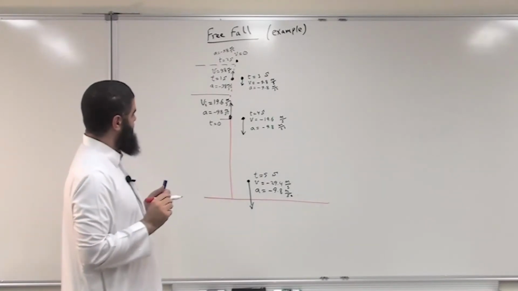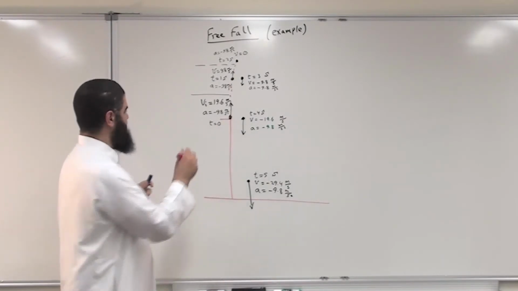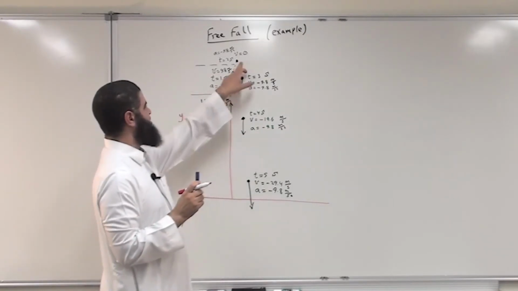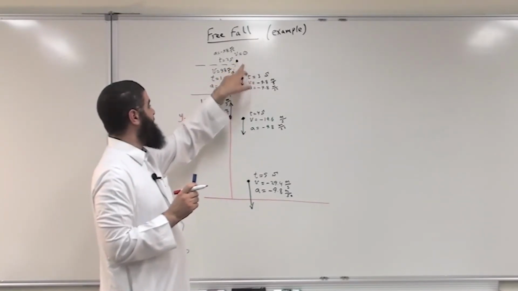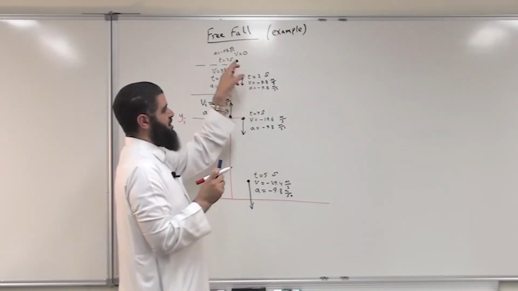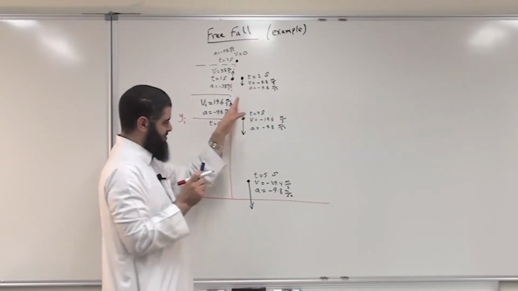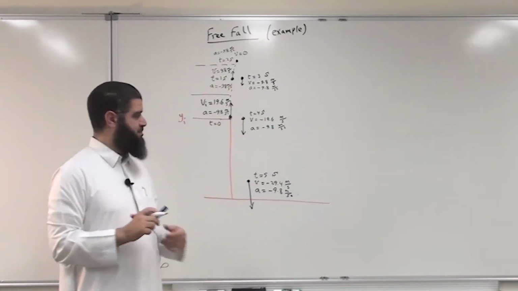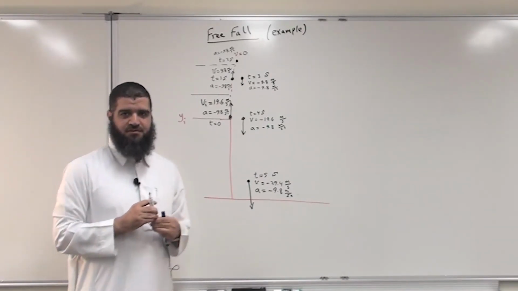Also you notice the time of flight moving up from y initial. The object moves to the highest point, and it takes 2 seconds to reach the highest point. In order to come back to the same level, it takes another 2 seconds. So 2 seconds moving up, 2 seconds moving down until it reaches the same initial height. But because here we have no obstacle, it will continue moving downward. I hope this explains different concepts about the free fall. Thank you.